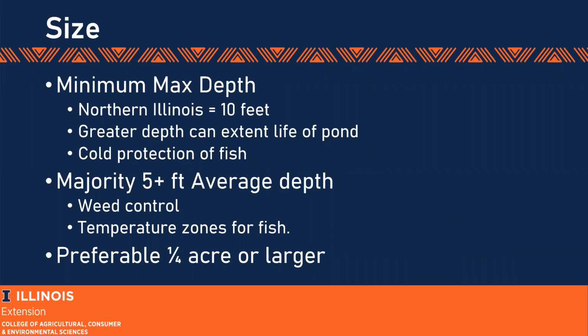One of the other big pieces, when we start talking about the size of it, is that the preferable size to start from is somewhere around 1/4 of an acre or larger. And that's from a maintenance standpoint, from a cost standpoint, those kinds of things. It's an important piece to look at.